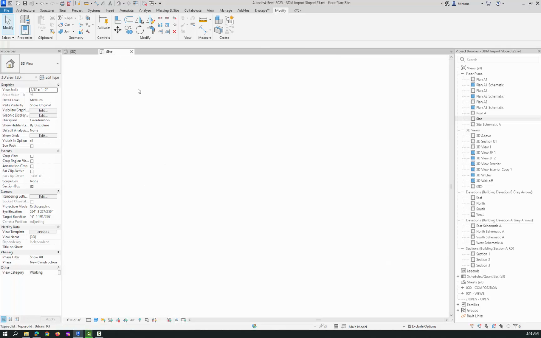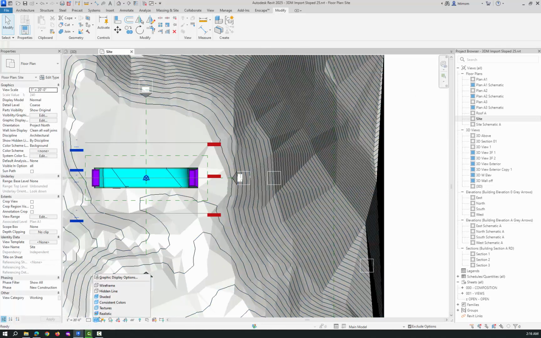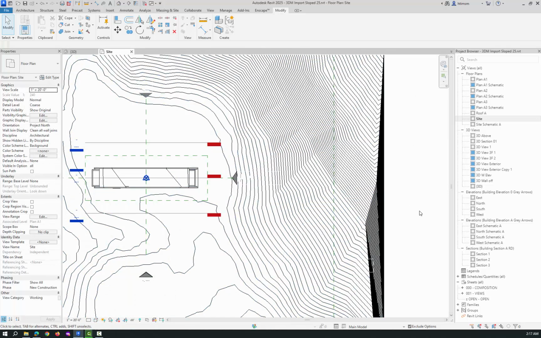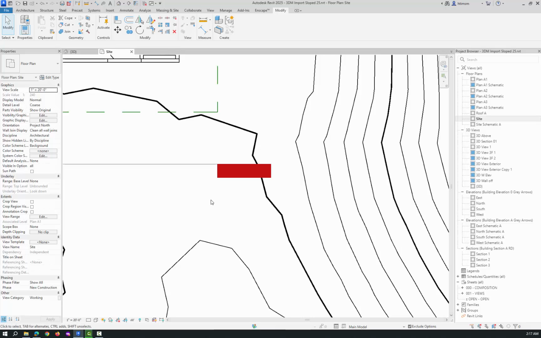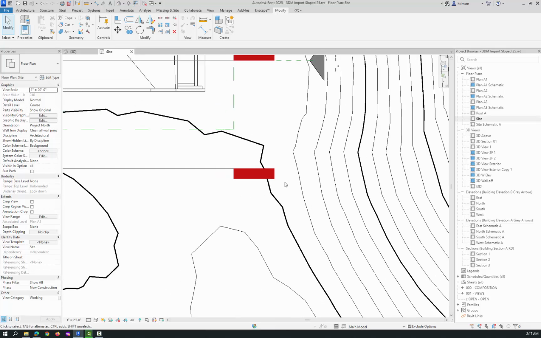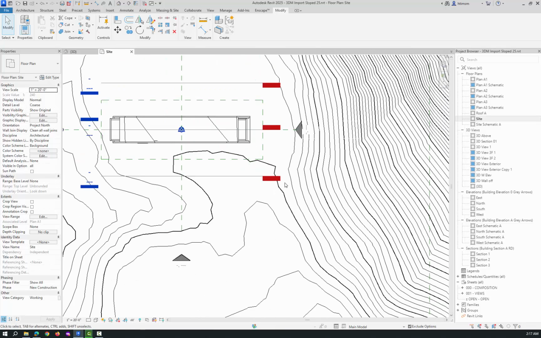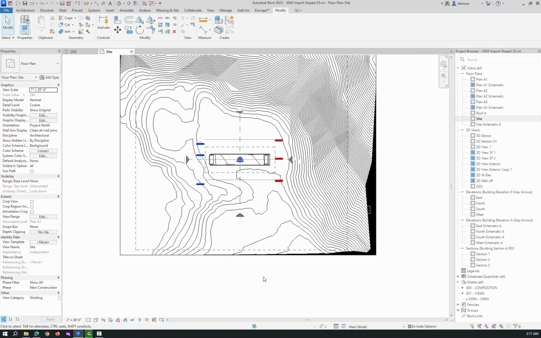And if we go to the site plan and set this guy to hidden line, you can kind of see those guys. If you want to, you can always go to the object styles and reset them to say different colors.